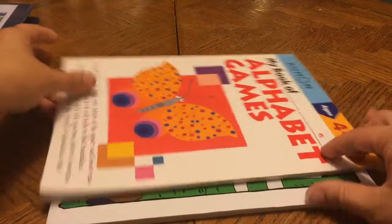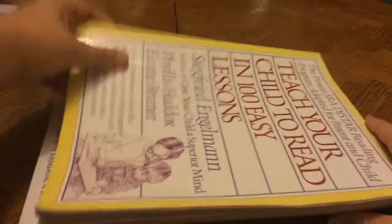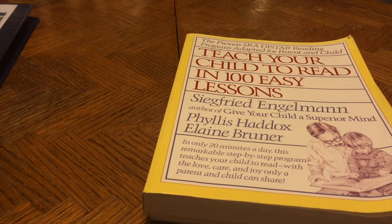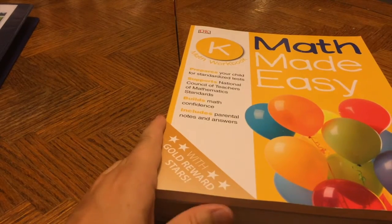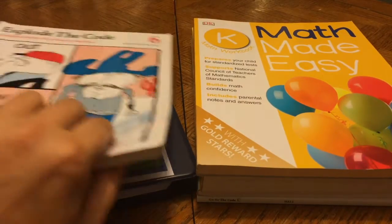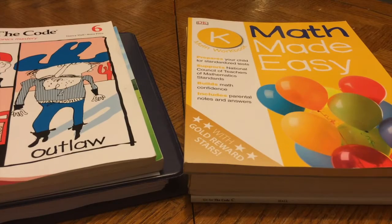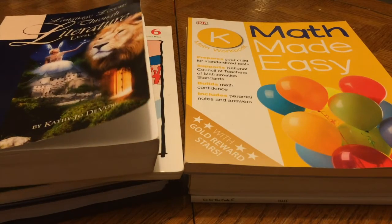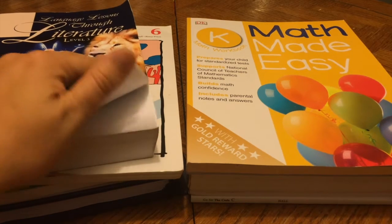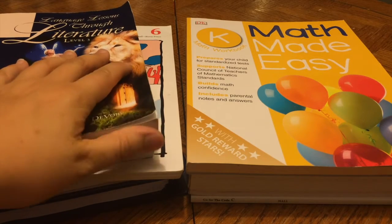We're going to be spending a lot of time with Noah working on reading. So I'm also going to probably get some little readers as he gets a little more comfortable, either from the library or maybe buy some other books. But that's basically it for our curriculum. It's super simple. We'll also be doing nature journals once a week with some art and stuff, but I will do a whole other video on that because that is something completely different. But that's our curriculum for this year, and a few more weeks and we'll get started.